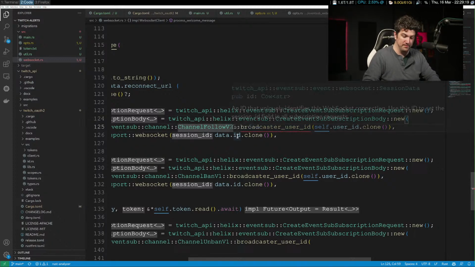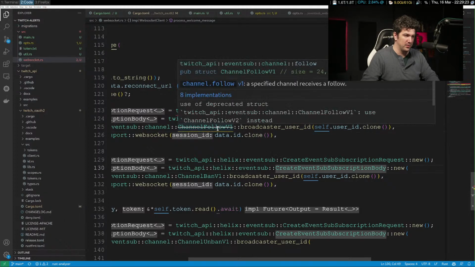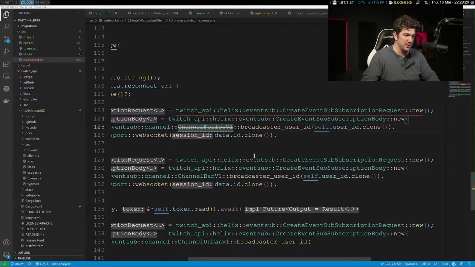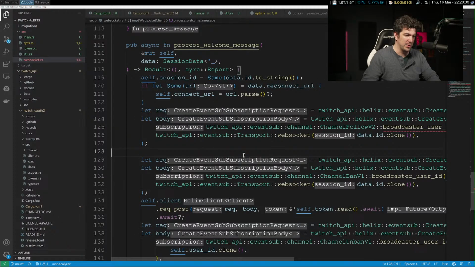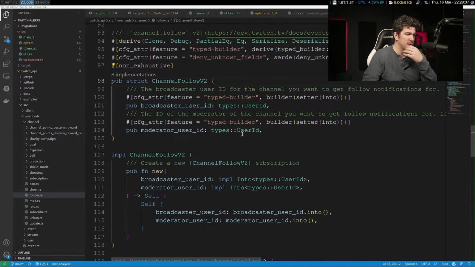Let's try V1. Okay. Use of deprecated struct. Use V2 instead. Okay, I'm using V2. There we go. Please get happy. All right, let's see what this thing has. Yeah, the broadcaster user ID.